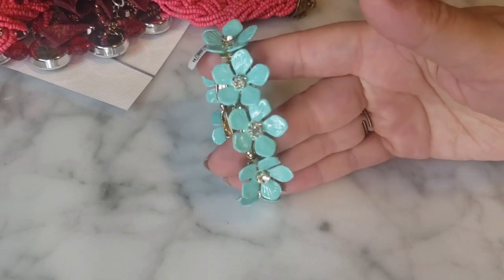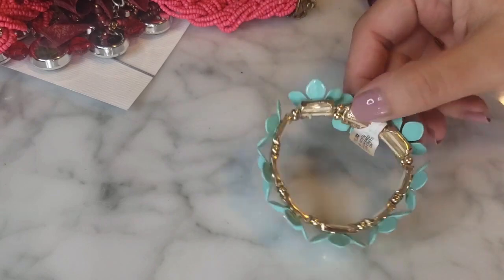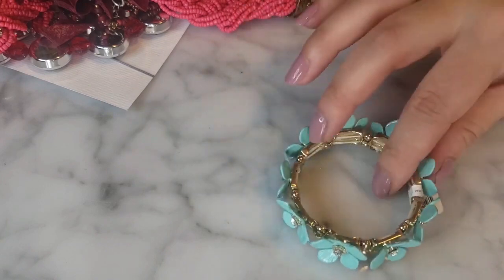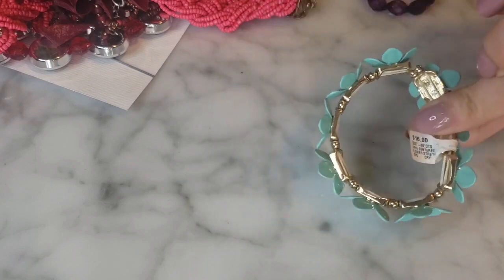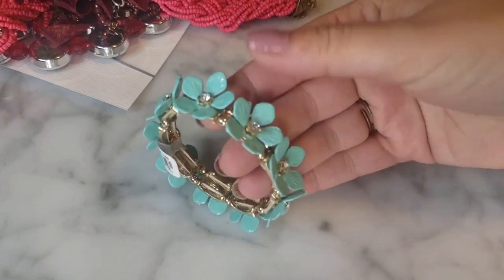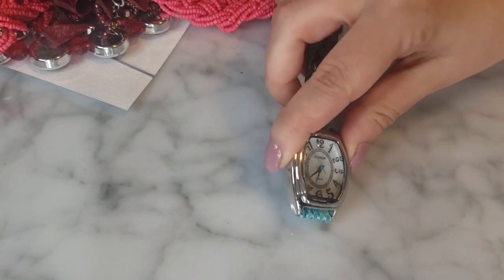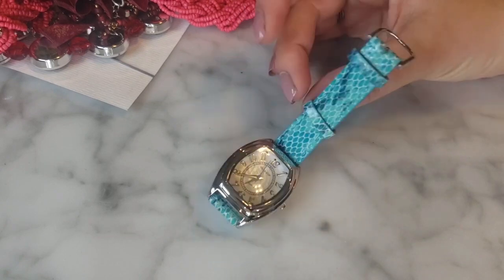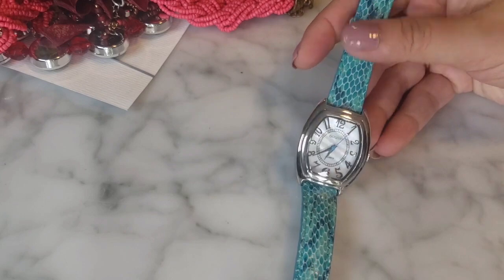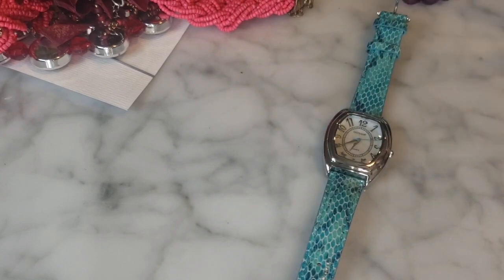This is a really cute little blue enamel — I love this — it's like Tiffany blue, robin's egg blue enamel floral stretch bracelet. It looks brand new with the tag on it, retailed originally for $16. It says 'Flower Street turquoise' but there's no branding on it. I also have a little watch in here — it says Gossip — it is running, on a blue snakeskin-style band with a mother of pearl watch face. It's a less expensive brand, the kind sold at Icing stores.